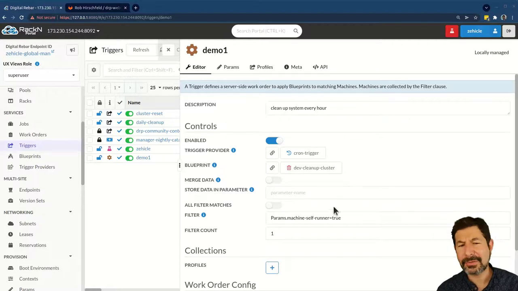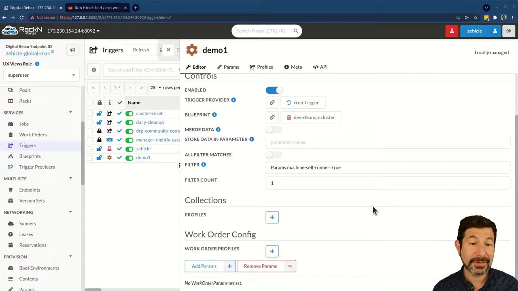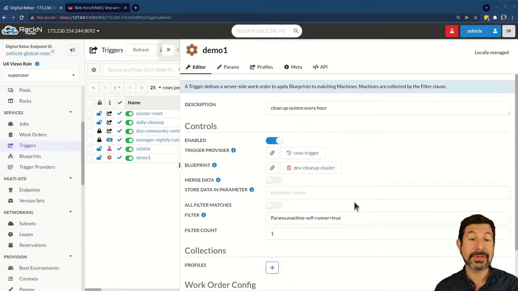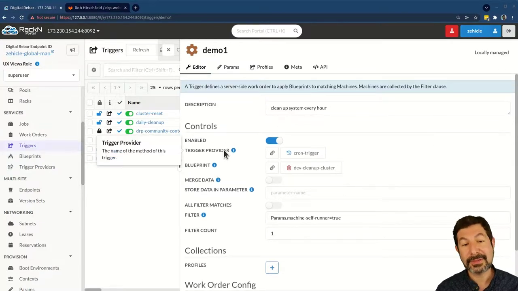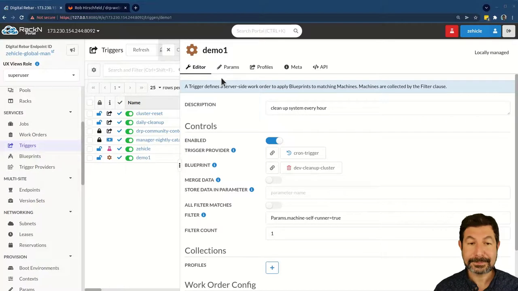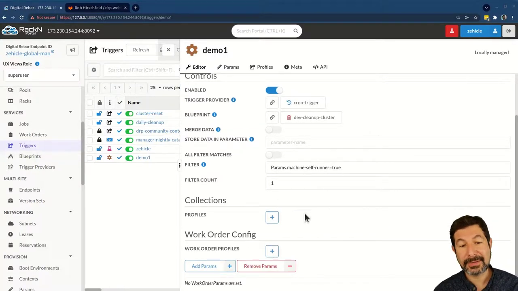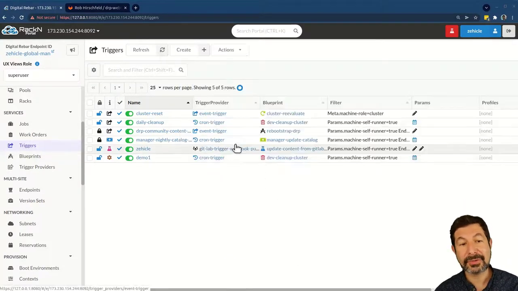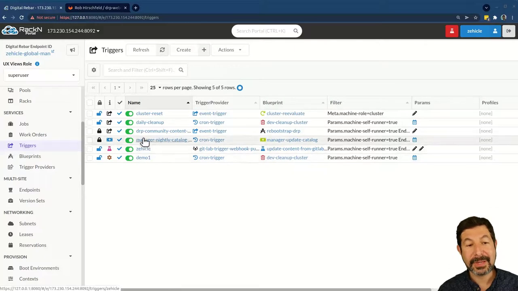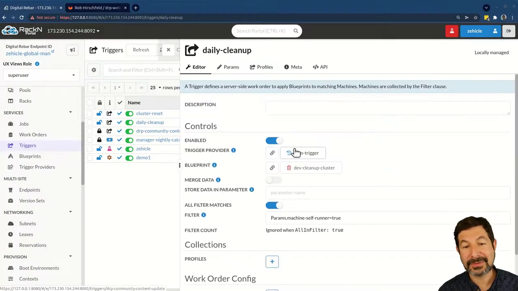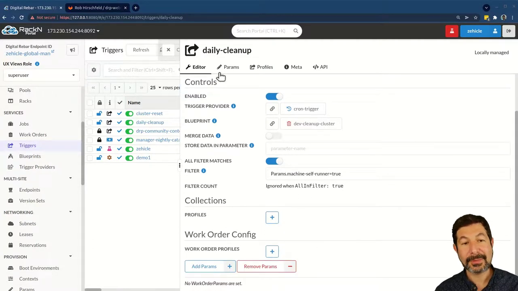I'm not going to go through all those configurations. I just want to show you the very basics and allow you to explore building your own triggers and playing with these different features. So now this is all good. I've actually set this up. I'm going to show you the one that I've running already. So I have this daily cleanup task. It's exactly like what I just showed you for how the system operates.